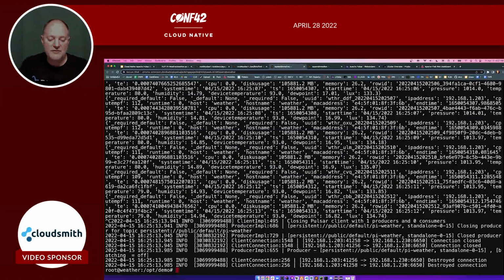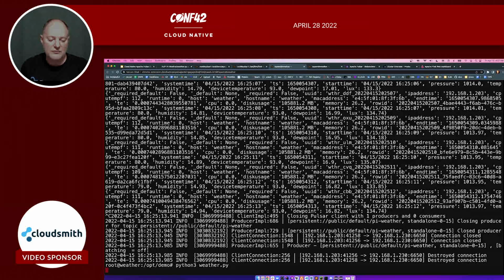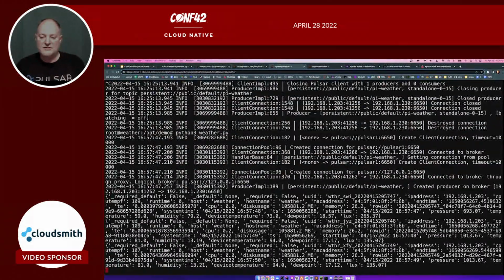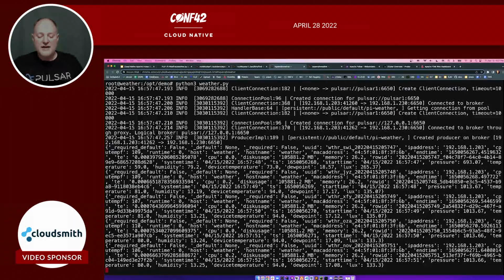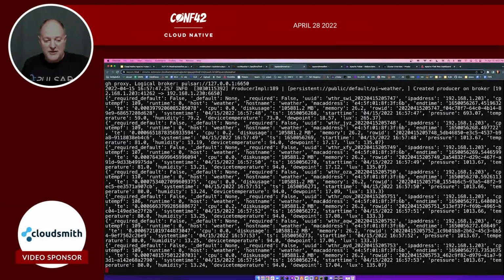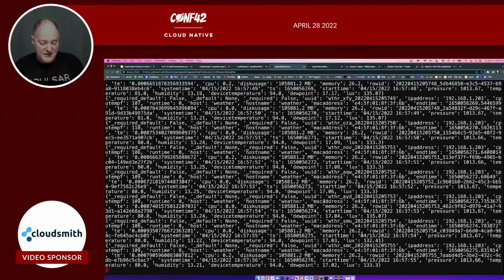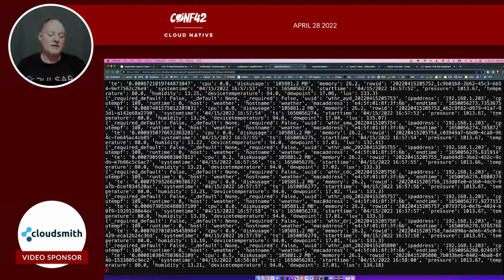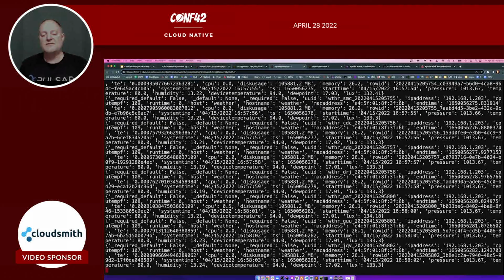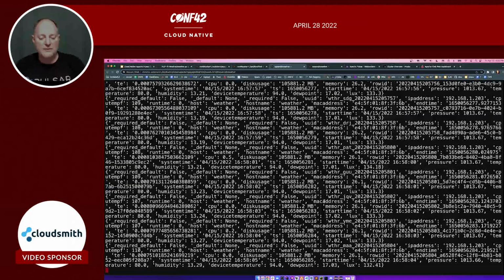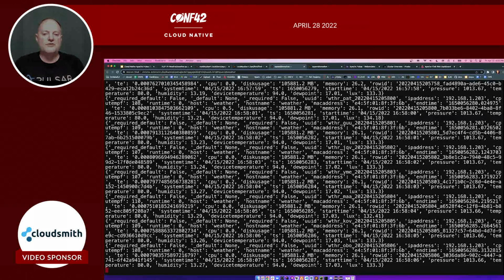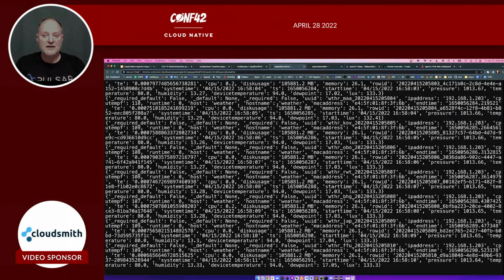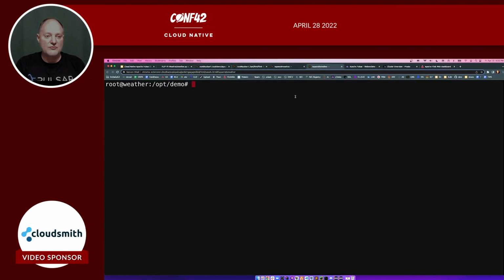Let's actually go to that device, and I'm going to run that code here. First thing it does is connect to the cluster, build that producer, and now we're sending data. I'm printing it out just so I can see that it's working, and it's for debug. Obviously, in your code, you're probably not going to want that. You have lots of different ways you might want to run your Python. Could be in a notebook, could be somewhere else. This is good to see that the data is coming in. I know it's happening. That's great.